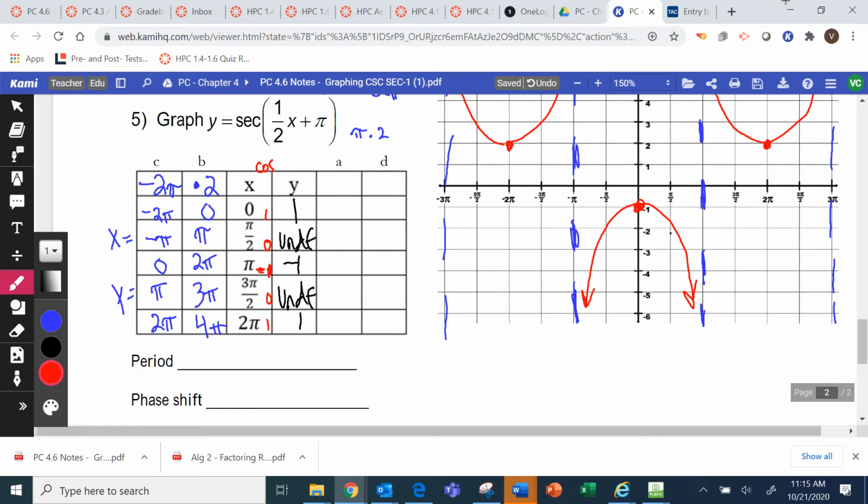So typically, period is going to be the same period as it was for cosine. So what's a cosine period before transformations? Parent function. Two pi. Thank you, everybody. And anytime we change the period, it would be if we do a horizontal stretch or shrink, which we did. Multiply that by 2.